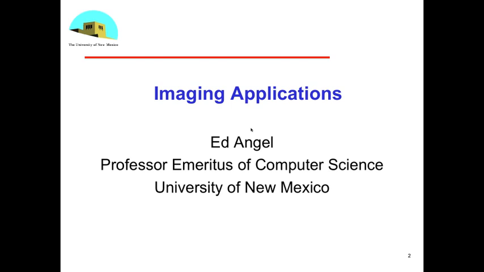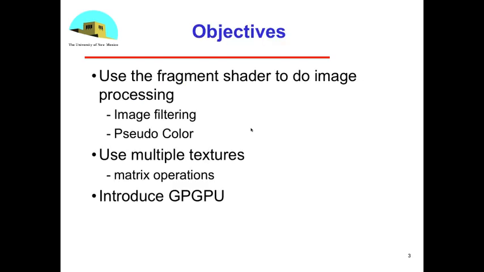We'll then move on in the next 3 or so lectures after that to talking about rendering to texture, where we can do much more intricate kinds of operations. So what we're going to see is that the heart of this is in the fragment shader. Because the fragment shader is working on a fragment by fragment basis, if we simply map our image through a texture map to the fragment shader, or make it available to the fragment shader, we can do pretty much any imaging kind of operation there.